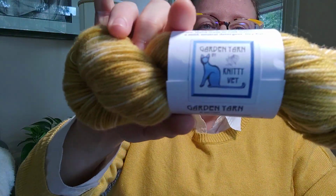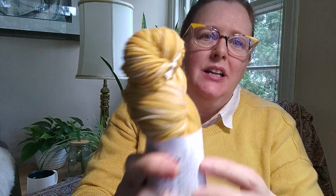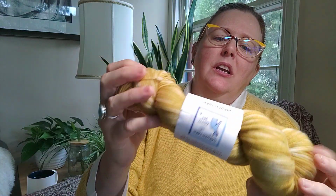But yeah, I do a lot of all or nothing in my life. So it was all wool socks. Then I switched to all cotton socks, and now I'm realizing that I need a little bit of both. So then I also bought at Fall Fiberfest this yarn from Knitty Vet. Let's see if you can get out of the picture. Nope. Anyway, this one was dyed with walnut leaves, and it is a beautiful gold.